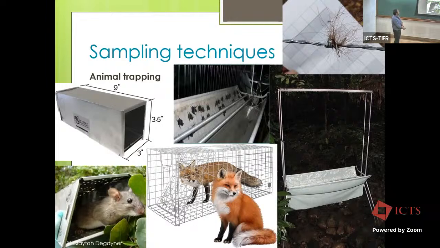From a disease ecology standpoint in particular, we were talking about non-invasive sampling so far, but many times we actually want to capture and handle the animal because we want to collect samples which will allow us to understand various questions related to disease ecology. The first thing you see here is a Sherman trap. You typically bait it with peanut butter and other things, and small mammals, rodents, come into it and get caught, and then you're able to handle those animals and get samples. Very briefly, maybe Arjun can tell us a little more about that, because he just recently did some work on that for his master's.